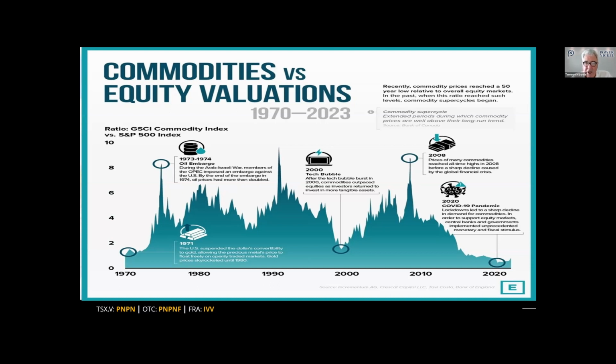Because when you look at this chart, just of the broader commodity index to S&P ratio, you can see we're trading at a 50-year low. And you can see how savage the returns go. It's going to go to 3 to 4 for sure. That'll be the average return. But in the peak, it'll run up to 7, 8. So that's the entire index. So if you're picking out good companies that good due diligence should bring you to, 10, 20, 50, 100 baggers are going to be possible all day long in this space. It will be transformational.